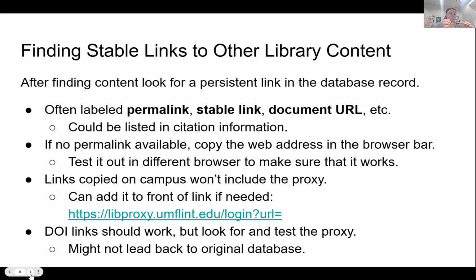The quick search option does give them access to that with fewer clicks, just with an extra click. Now, if you're looking for this, you're going to be looking in a few different places because it depends on the database publisher. They are also going to be labeled a few different things. They could be a permalink, it could be a stable link, it could be a DOI, it could be a document URL, right? It could also be listed in the citation information. It really depends on the company and their user interface where this information is, right?